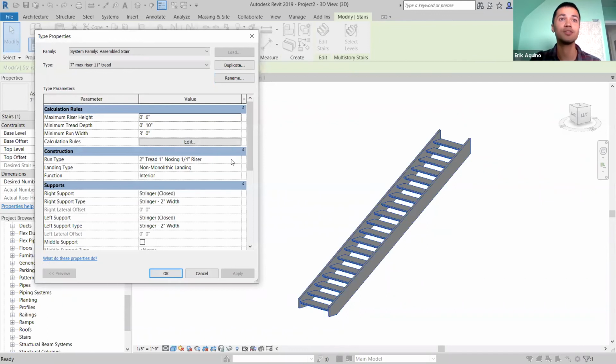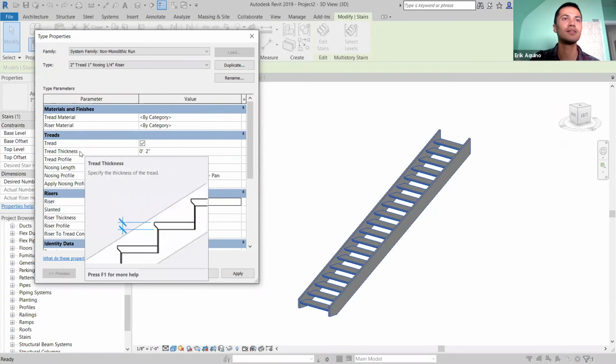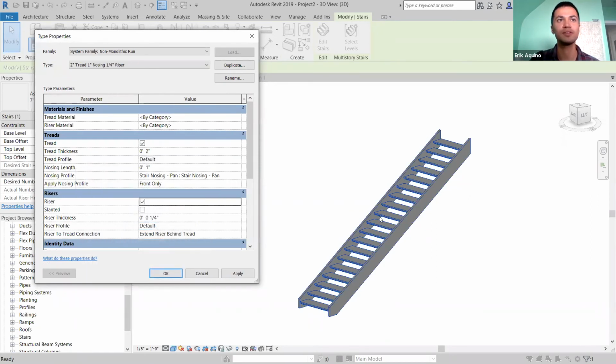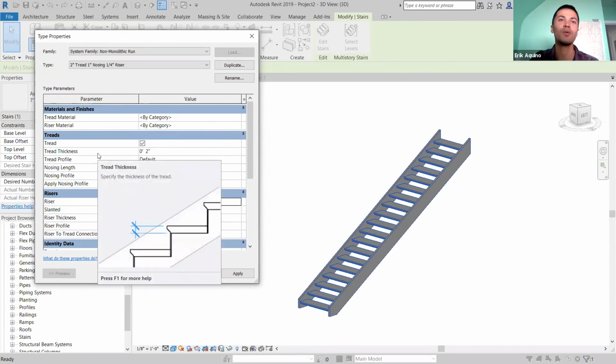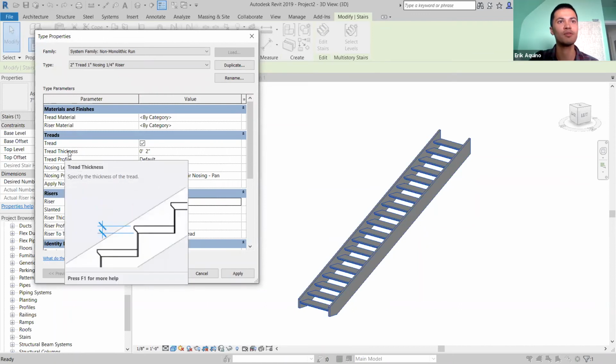Okay, we'll go back to that same run type section. Put this back, but you can go through these yourself, different parameters like thickness and the profile and the nosing of the stairs. And if you aren't really sure what it's affecting, just hover over this parameters column, and whatever item, hover over it, and it should have a little drop down identifying which part of the stairs it is affecting.